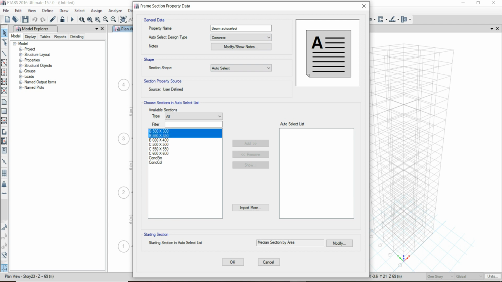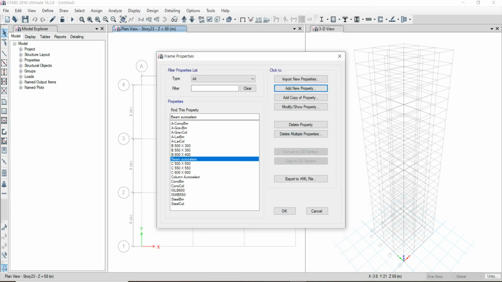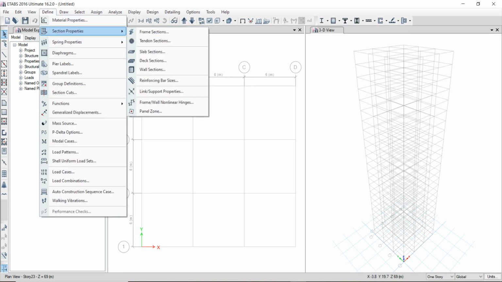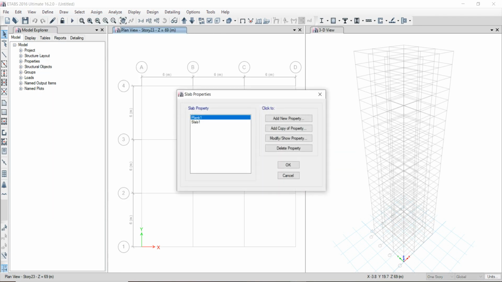Now select all the 3 beams. Click on add. Now click on OK. So we have given the beam and column dimensions. Now click on OK.